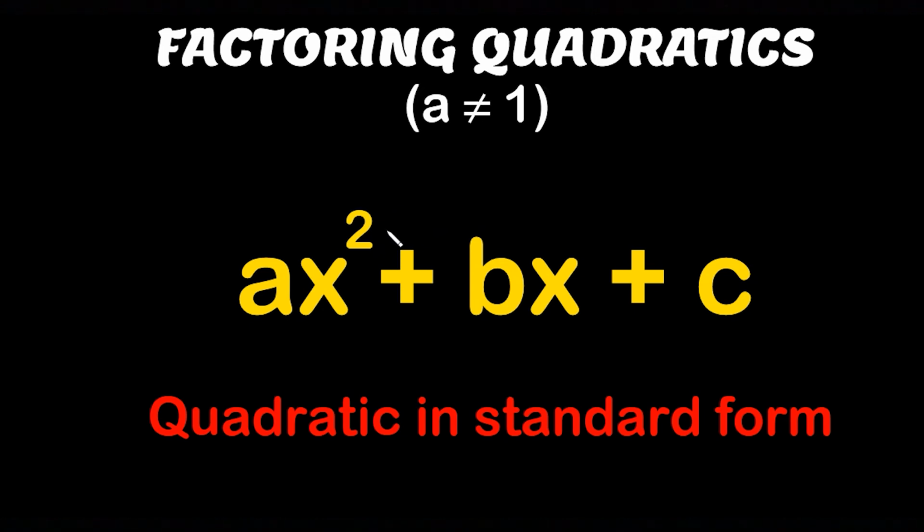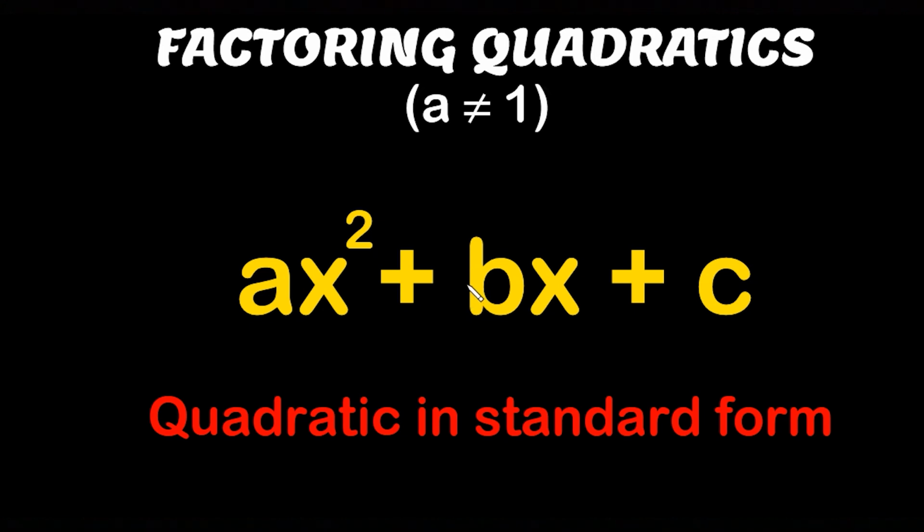Now, a couple of key points we have to go over. We have to know what a quadratic is in standard form, and that is going to be ax squared plus bx plus c. We need to know that because we factor using the AC method. That's the way that I teach. I find it to be the most mechanical and easy way to factor. Okay, so you have to know how to write a quadratic in standard form, and again, you should know that if you are factoring, and that is going to be ax squared plus bx plus c.